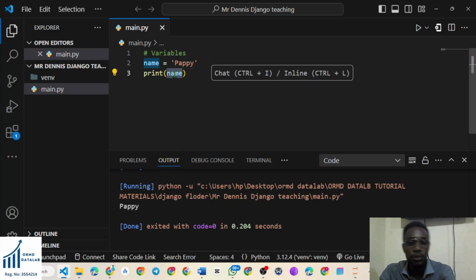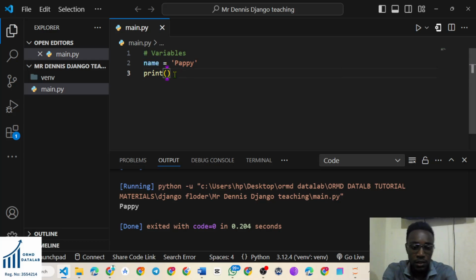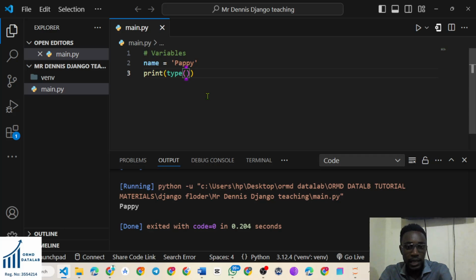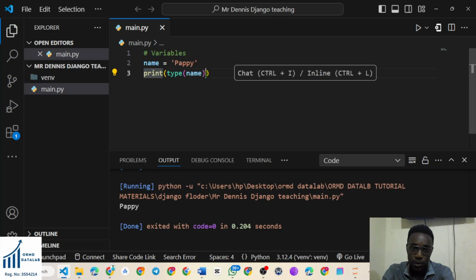Now moving on from here, we can also check the data type of our variable. So I'm just going to type this. This type right here is also another function, as you can see the parentheses right in front. What type does is it returns the data type of that particular variable. Without printing it, we will not be able to see it. So we need to also print that out. So this code right here will return the data type of our variable, and then we'll be able to see it as well.